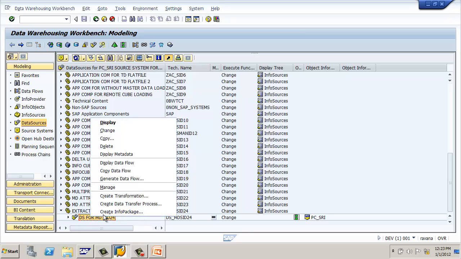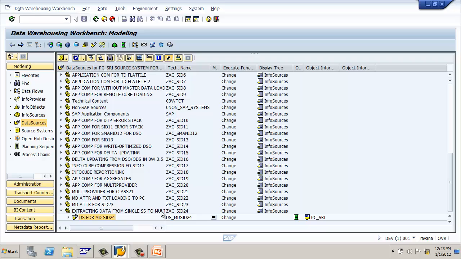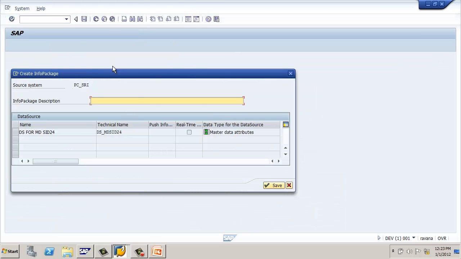So select info package by clicking on your data source system, right click on it, select create info package. So let's create info package for your master data system for SID 24, and this is my data source system.